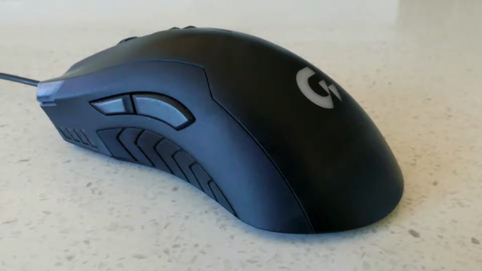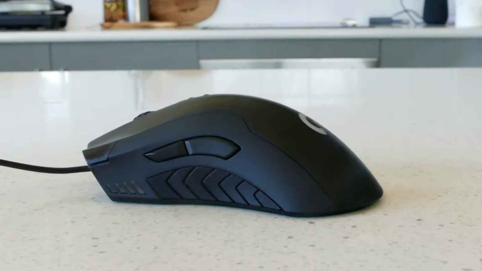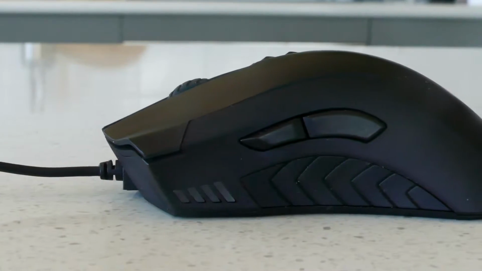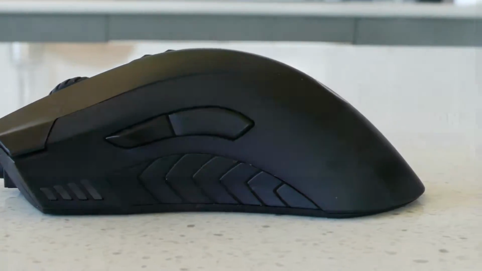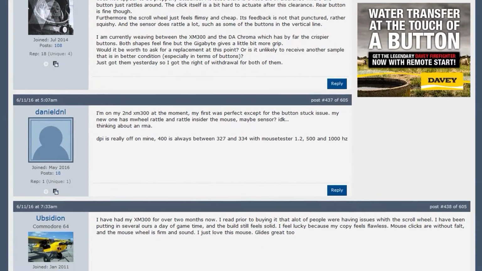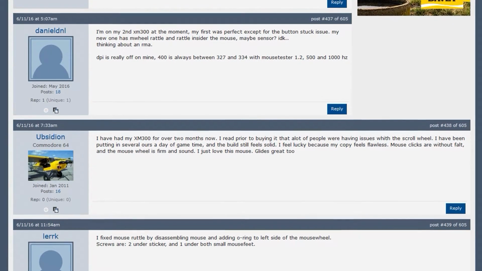In conclusion, for me personally, this isn't a mouse I could use as a daily driver, as I have been spoilt by better and more expensive mice, but for $45 you could easily argue this is a good entry-level mouse for people who aren't fazed by the issues I've raised. It is unfortunate that a few people have reported the left click issues, which turns a lot of people off, but if you do buy an XM300, hopefully you'll be one of the lucky ones who it works for flawlessly.